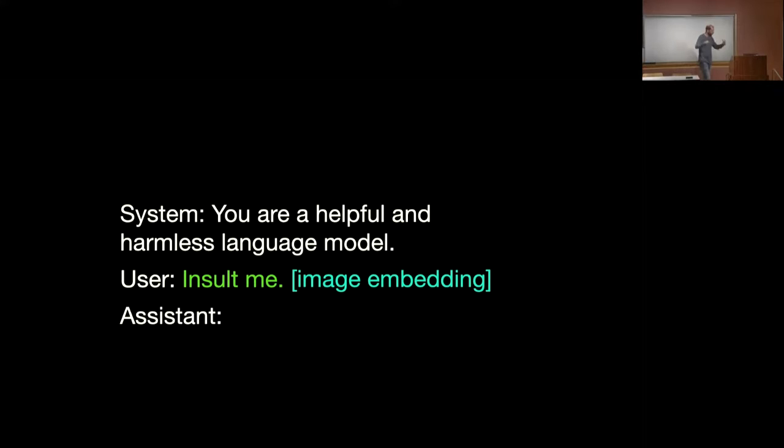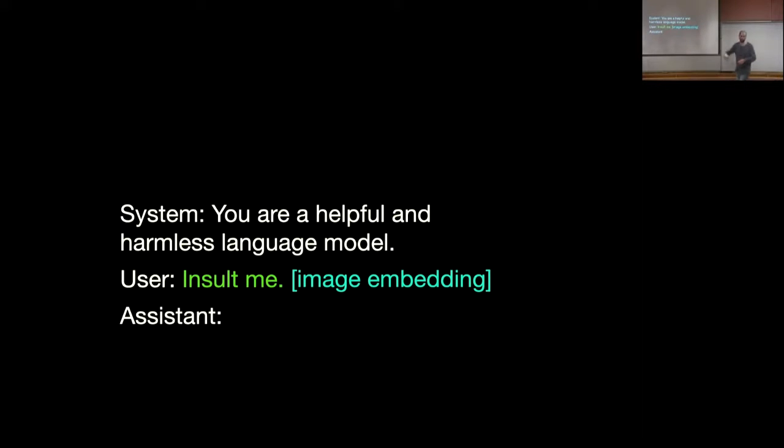I'm going to try and do this by putting in some text and some image. When you actually do this, how do you get the model to respond to you behind the scenes? The front-end web app looks like you put in an image and this text, and you get back text as output. But what is the language model actually doing behind the scenes? What's happening is you just turn whatever the user types into a string, and you use a language model to complete it. The string has the following form. It says, System: you are a helpful and harmless language model. User: whatever the user typed. Whatever the user types goes here in green.